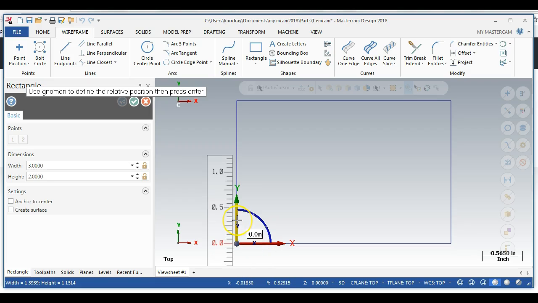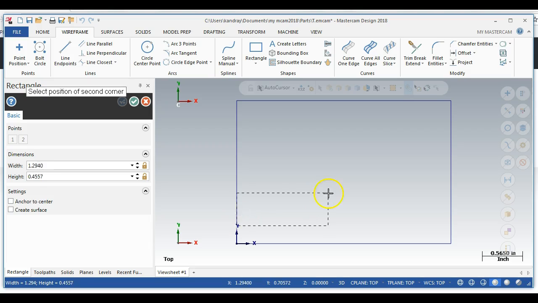As far as how far I want to offset it, I position my mouse over there. I want to offset it a quarter inch, so I position my mouse there and type in 0.25, and hit enter 3 times. Now that's the origin of my rectangle. I can rough it in here, and then I type 0.75 and 0.5.